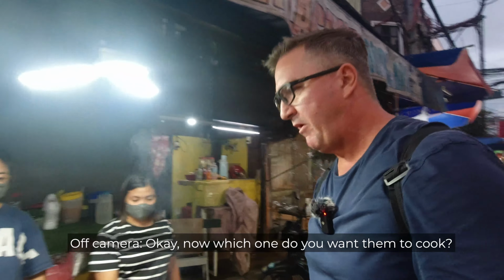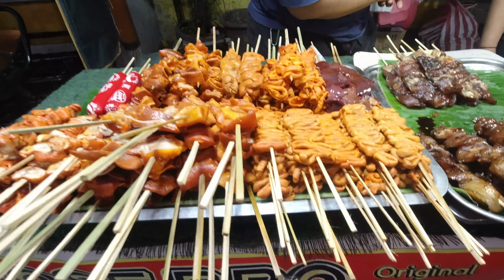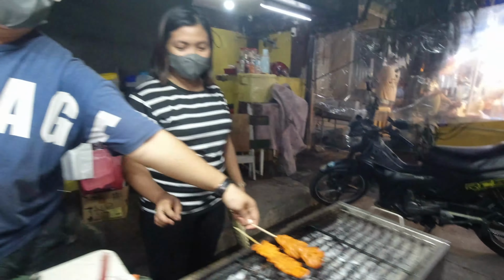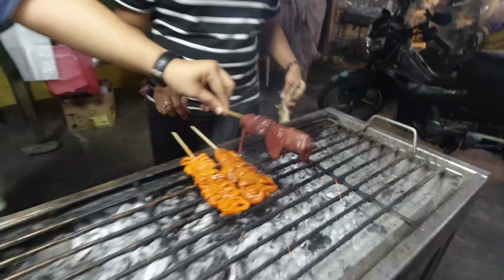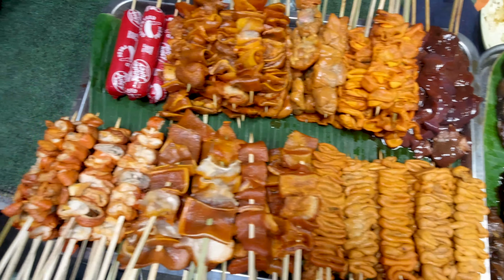Recommend that one. Okay, now which one do you want them to cook? I think that one. This one looks the scariest to me. So, the chicken intestine. Is that the intestine of just one chicken? Yeah. It's that long. Okay, all right, let's try it. I don't think I can do them all. I don't have the guts, literally.